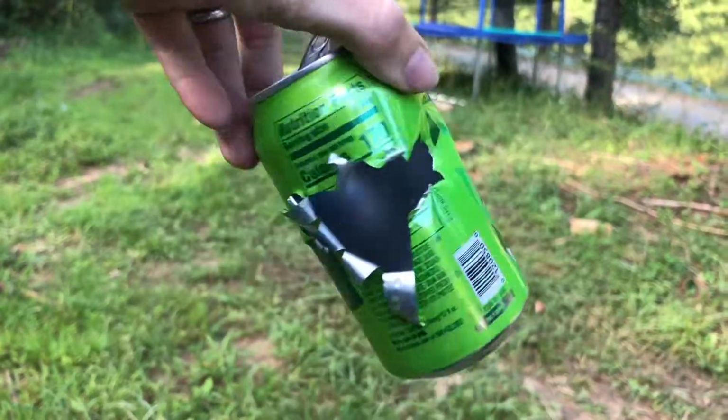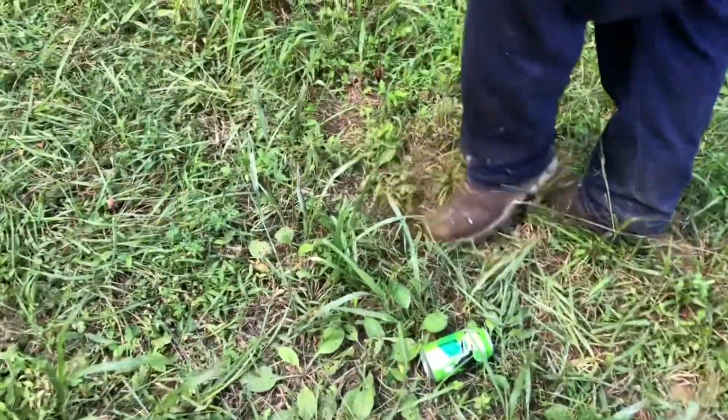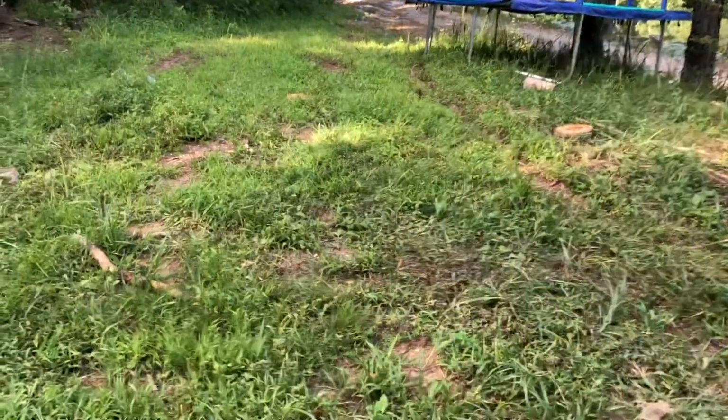Nice. Round ball. .490 round ball. See what skimmed off the ground. That ball probably went off that way somewhere. That one actually had a little bit of recoil. Did it? Yeah. Nice.